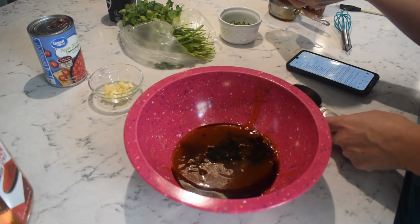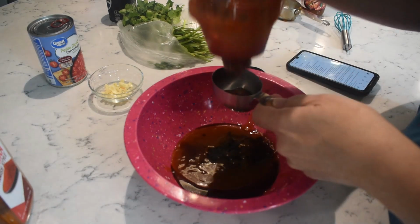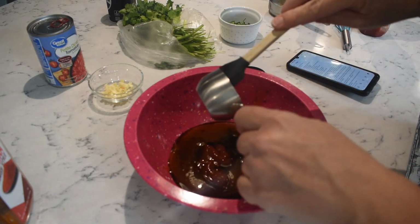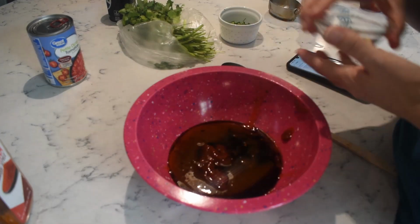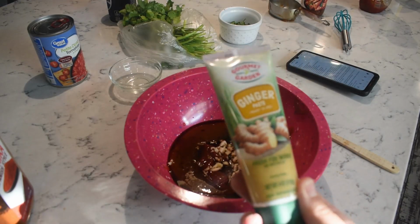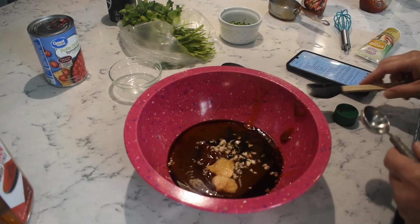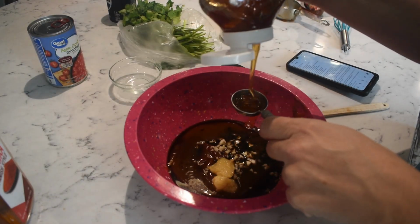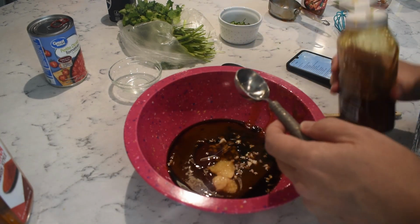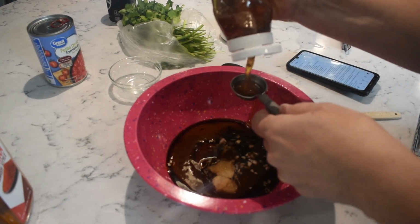I used it. And the other thing that got changed is you're supposed to do a quarter cup of ketchup. The only ketchup I had in my refrigerator, and I didn't have a backup in my pantry, which is so wild, was Whataburger's spicy ketchup. It still tasted good, a little bit spicier than it probably should have been, but it's all good. About 2 tablespoons, no, or was that a tablespoon? No, 1 tablespoon of the ginger paste. I used the garlic, 2 tablespoons of the honey, and then what else did you see me put in there? I don't even remember now.